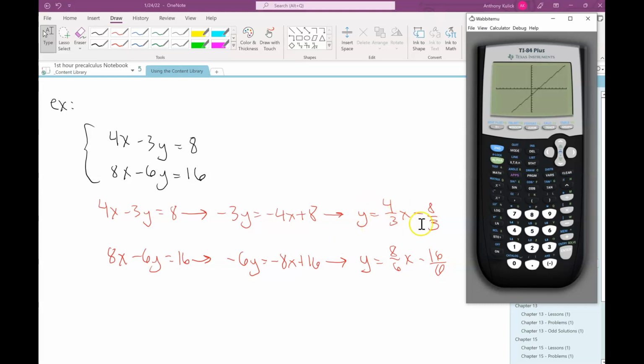So when I put 0 in for x, I get -8/3. And when I put 0 in for x, I get -16/6. But really, that's the same number, right? Everybody agree? And it doesn't really matter which x value I pick to check with. I just picked 0 because I can plug x equals 0 into it and just do it in my head, you know? But you could have picked 100 or 10,000 or whatever. It doesn't really matter.